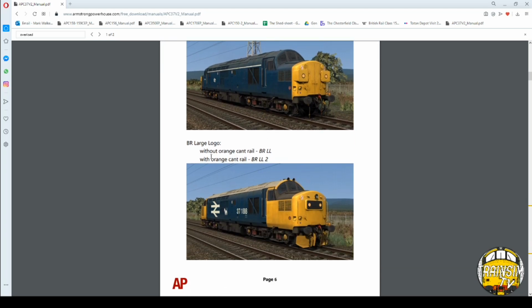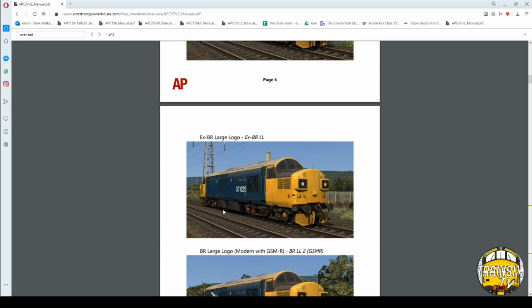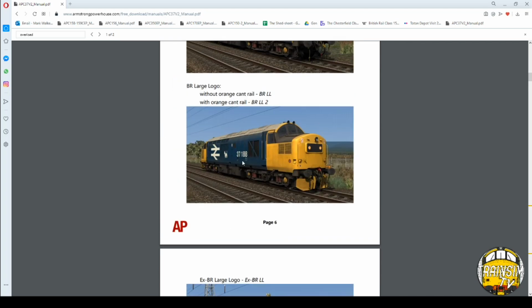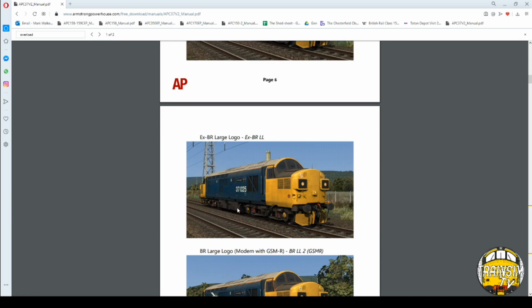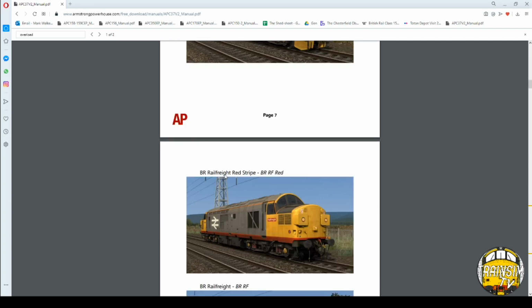You get BR large logo with and without the orange cant rail, and with the Westy dog as an added addition there. If you want to do that, that can be added with the numbering, or by just typing the actual loco's number in, it automatically appears as well for that matter. Then you get XBR large logo, so that's as seen on 37025. That livery was seen in the 1990s, I believe. You got BR large logo modern with GSMR, that's basically 37025 as it is now.